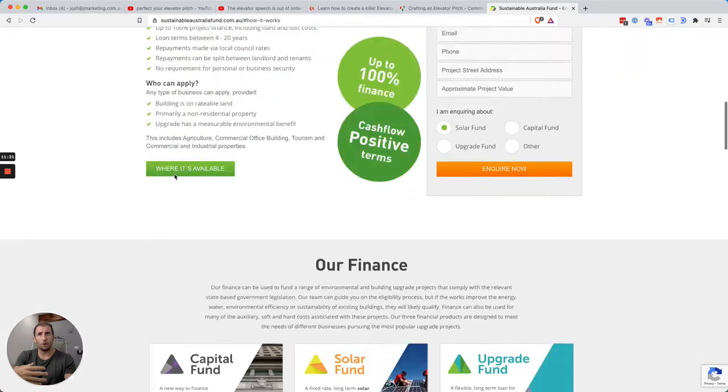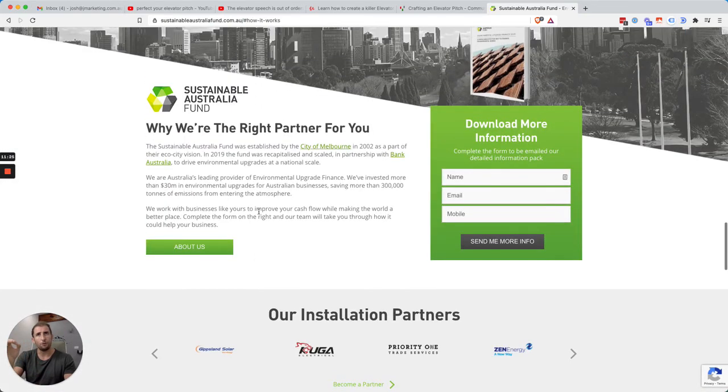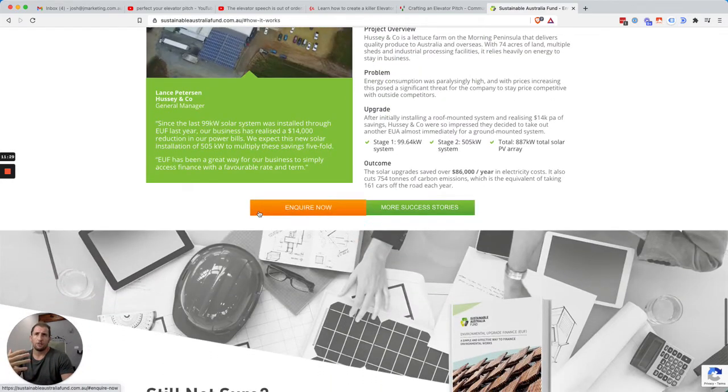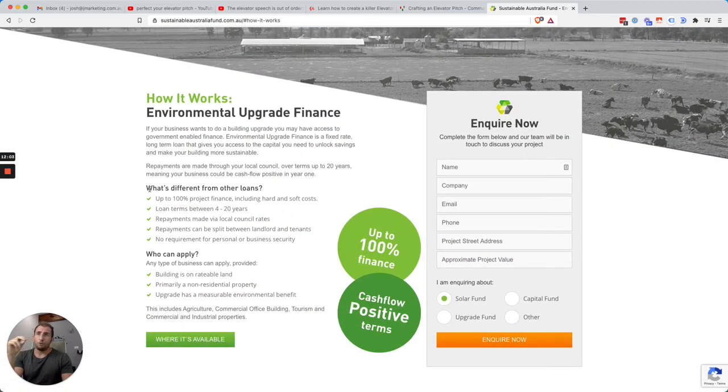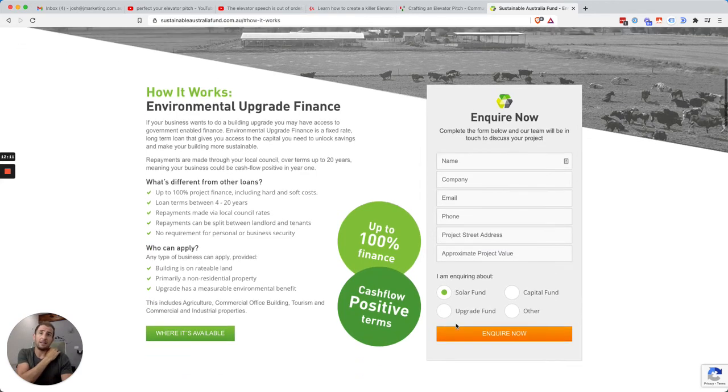Now let's talk about inquiry forms, because as you go down the page you're going to see we have quite a lot of them. Why do we bother? There's actually a lot of science behind this. People feel fearful — depending on where they are in the buyer decision cycle and how much anxiety or friction they feel, they just might not be comfortable giving up their contact information straight away. So this is a generic 'download more information' box, designed so people will just fill it in. If they've read more about the loan and want to find out about one specifically, they can fill their details in and tell us which one they're interested in.